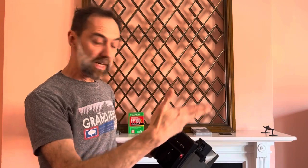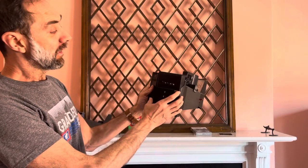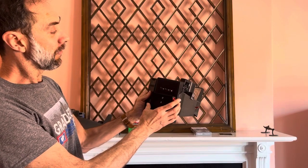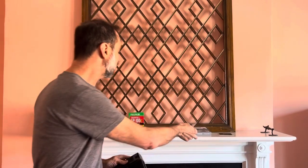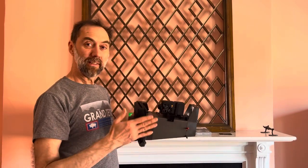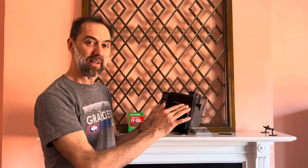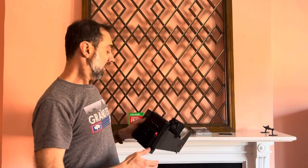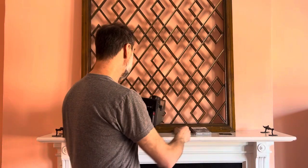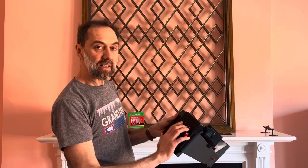Now we have exposed the frame and need to process it. Turn the back on and press the eject button. This camera has already been sold to a friend in your city — it's been personalized. All these units will have a personal name tag if you wish. This doesn't have a dark slide; it doesn't need one. The back is permanently attached — you can only shoot Polaroid into it.